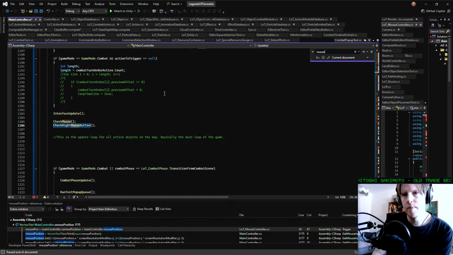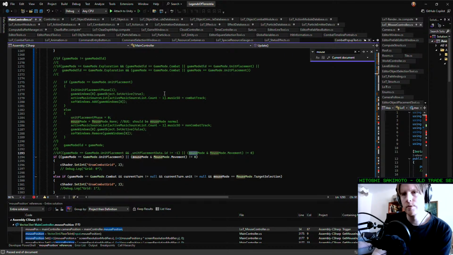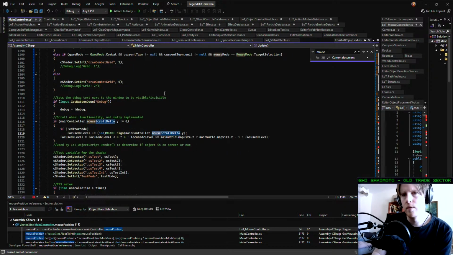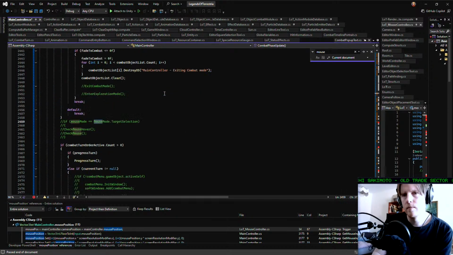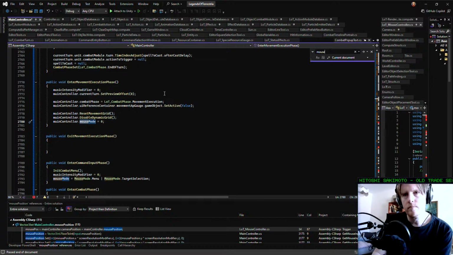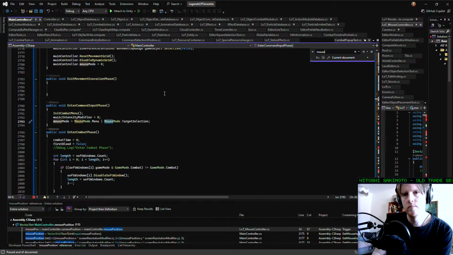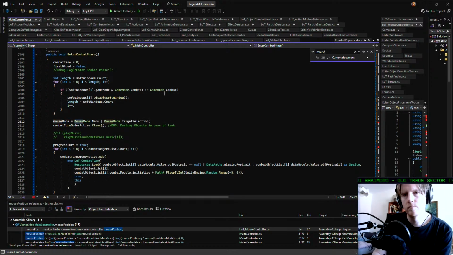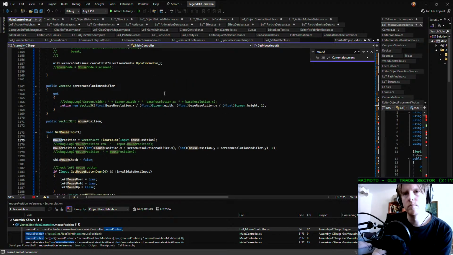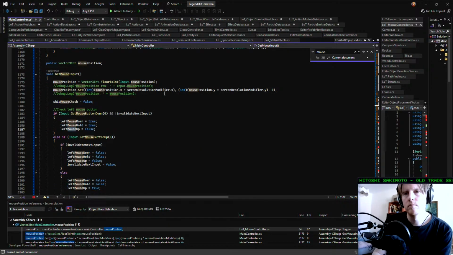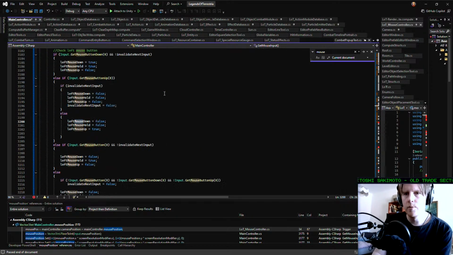Check mouse. Check mouse right button. I think it's check mouse. So here we do get mouse input.